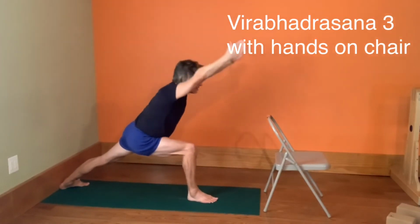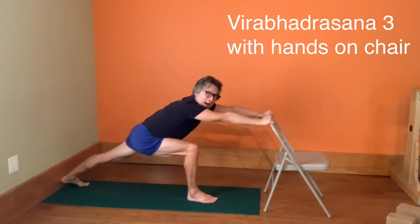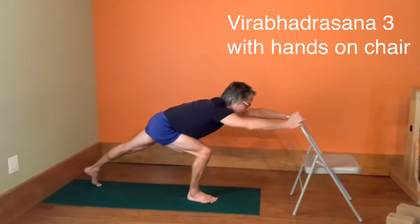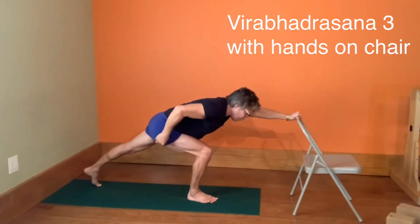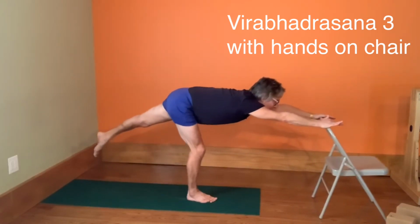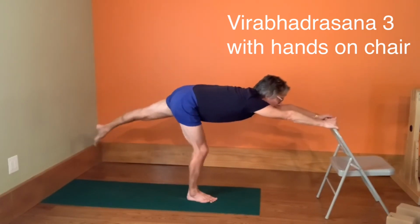I bring the chest down. I bring my hands onto the back of the chair. I come up onto the big toe, and then simultaneously, I lift from the outer right knee into the hip. I straighten my standing leg and lift my back leg up. That's all one motion. And then do that 2 more times.